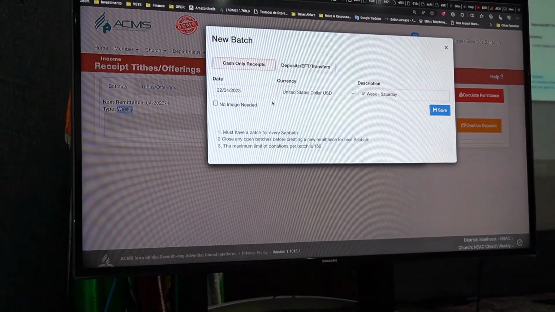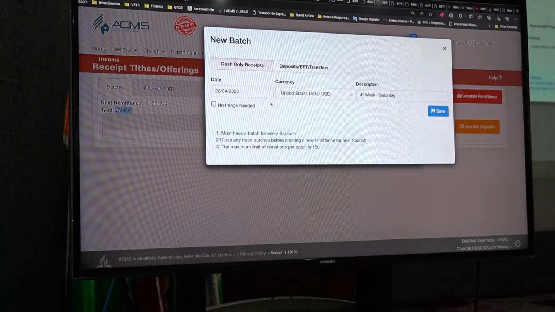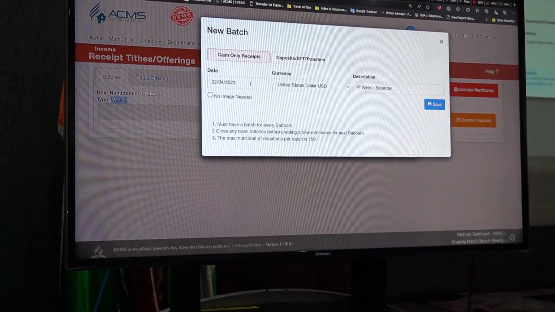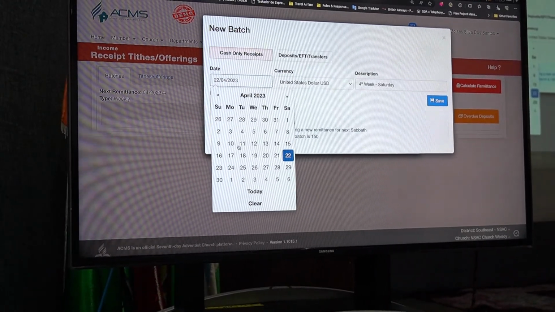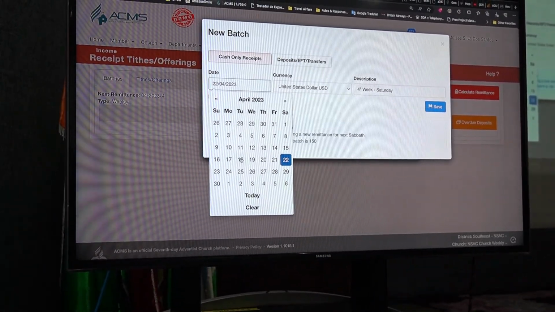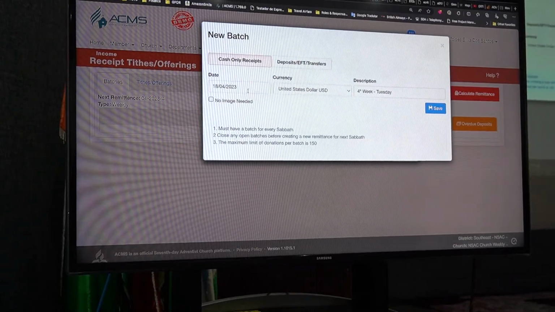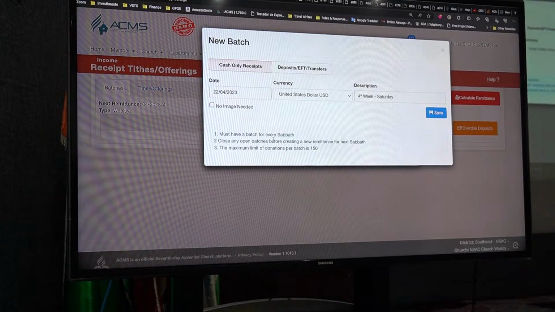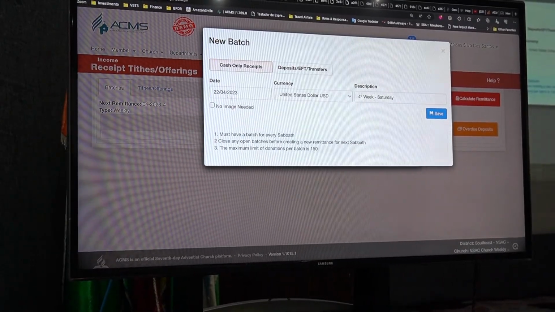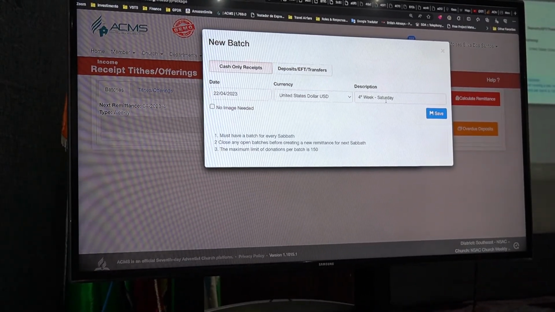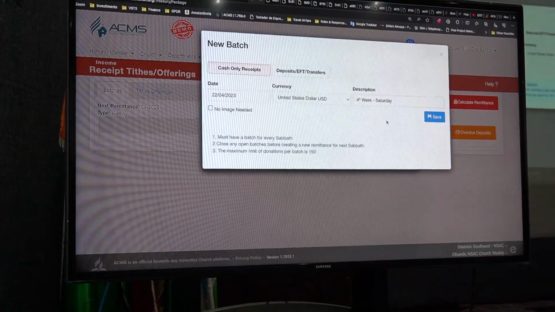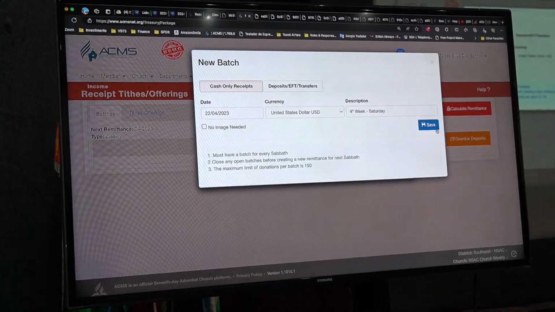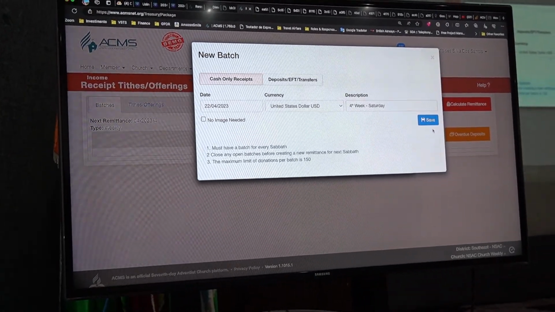The system will always suggest the next Sabbath. Et le système va vous générer le sabbat qui suit. But you can actually change to any day in the calendar. Mais vous pouvez changer à toute autre date dans le calendrier ici. So before you save it, verify that you're typing the right date that you want. Avant de sauvegarder, rassurez-vous de ce que vous avez renseigné. Rassurez-vous de la période de la semaine.